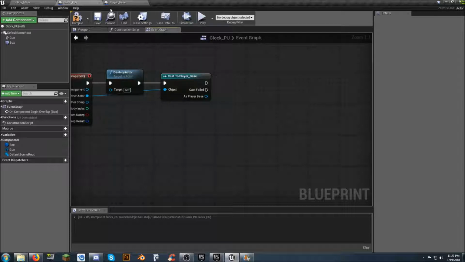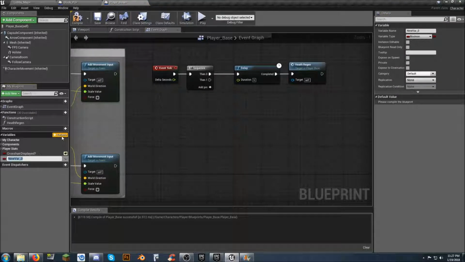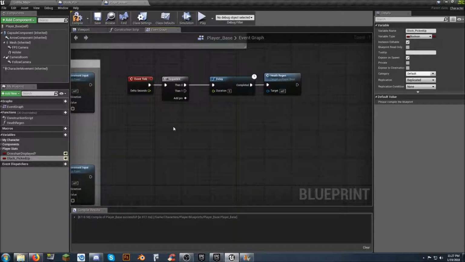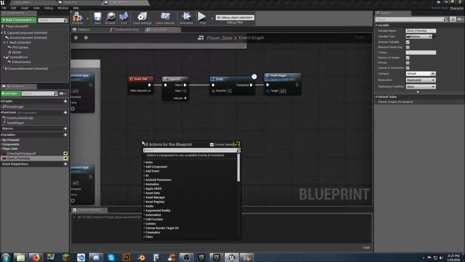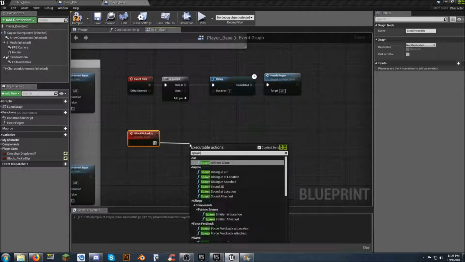So we're going to have to come back into our player base, and we need another variable. We're going to create that as Glock picked up. We're going to go ahead and set replicated and instance editable and expose on spawn. Then add a custom event, Glock picked up. From that, we want to spawn actor from class.